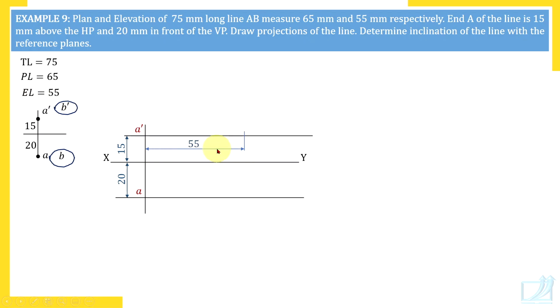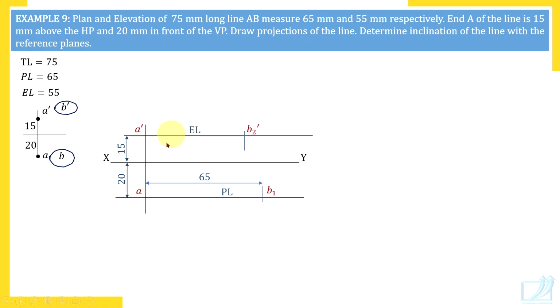So measure that length 55 millimeter and here it is B2 dash. It has length EL which is given 55 millimeters. Similarly through point A, AB1 we can draw. AB1 has length PL. AB1 is always horizontal. So I measured 65 and I have marked B1, AB1. AB2 we cannot draw. AB2 has true length. Top view with suffix 2 is true length. AB2 is 75 millimeter but angle is unknown. And then AB, top view, that has length PL, it's given, but top view if you want to draw directly, you must know beta, inclination of top view, and that is not given.